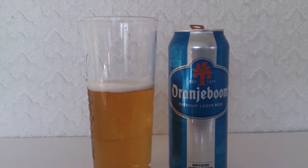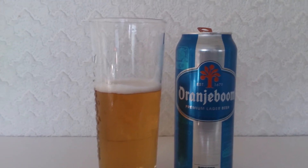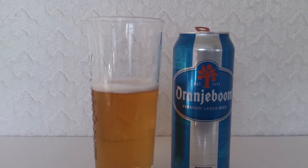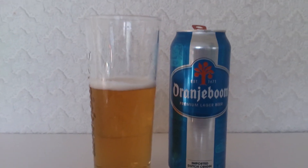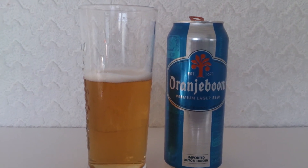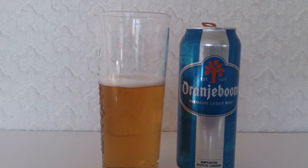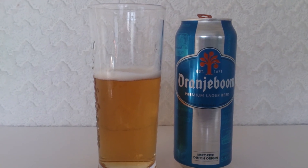I'm going to give this an eight out of ten. I think it's lovely — I would drink it all the time. It's nice, it's medium, good flavours, reasonable strength, and this type of beer has done quite well. Don't forget it's been around for generations; even my dad used to drink this and he's now in his late 50s coming on to 60s. Enjoyed by many generations, past and future. So there you go ladies and gentlemen, all the way from Holland — Oranjeboom. Thank you.